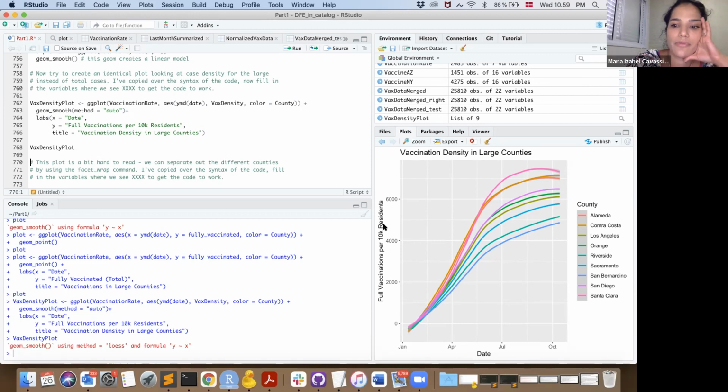So 7 people have raised their hands, so they managed to get the first plot and also the second plot, in which we are not plotting the total number of vaccines anymore, we are plotting the vaccination density, in which we take into account the population size per county. 11 people, that's great.